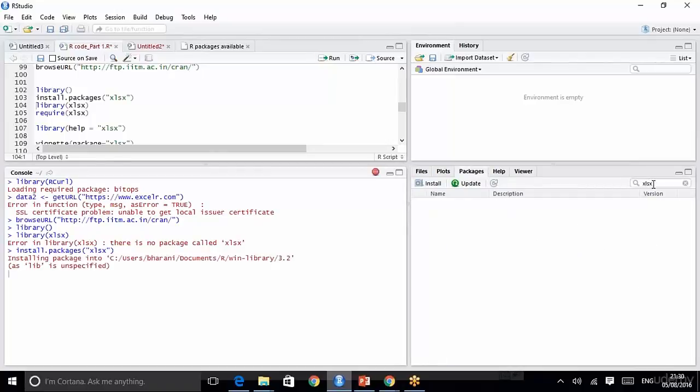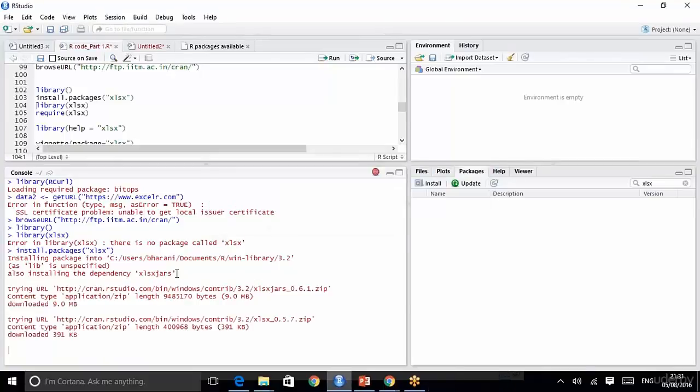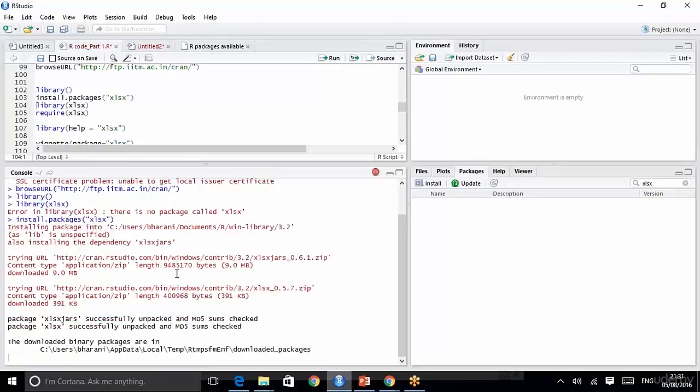So it's still getting installed. You need to be connected to the internet, and look at this. It is also trying to install a dependency package there. So by default, the dependency packages would get installed. Yeah, job done. There we go.